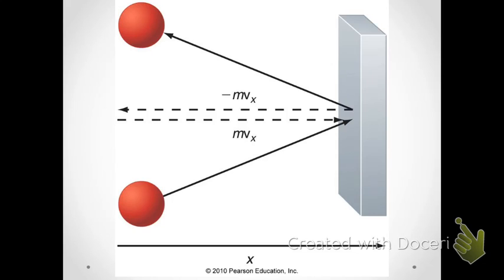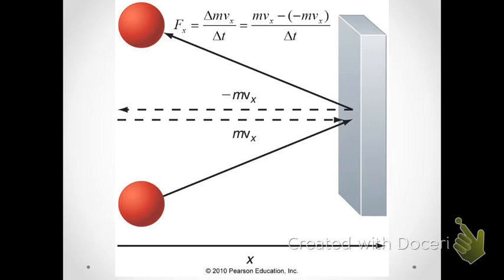Okay, now that we have a basic definition of force and knowing that pressure is equal to force divided by unit area, then we can begin to develop a model that allows us to generate an expression for pressure. We'll start with just a single particle colliding with a wall of the container. The momentum of the particle before collision in the x direction is simply mass times its velocity in the x direction, mvx, and of course after the collision it has reversed its direction, and so the momentum is negative mvx.